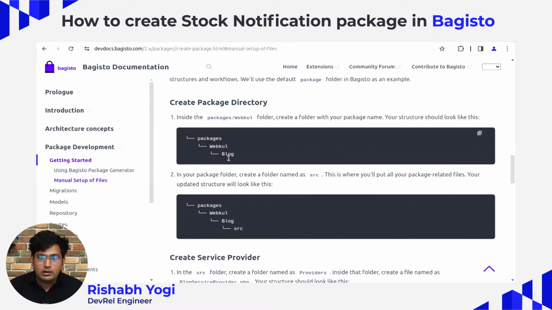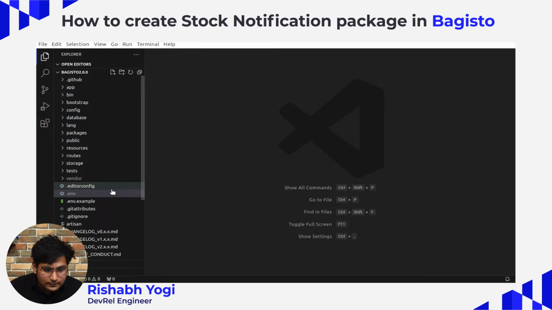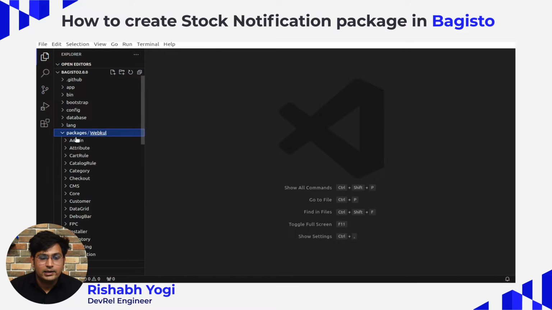Getting started. Now I'm going to create a new module inside the directory of the namespace of webcool, by the name of notify. This is our package directory, and inside this there is a namespace of webcool. After clicking onto that, you will be able to see all the registered modules here.